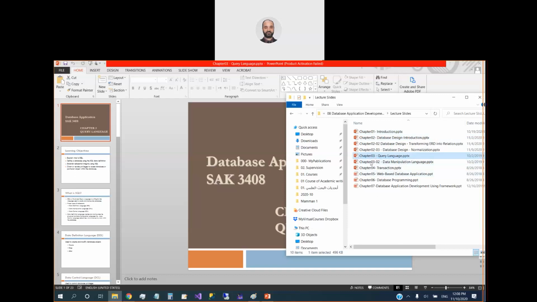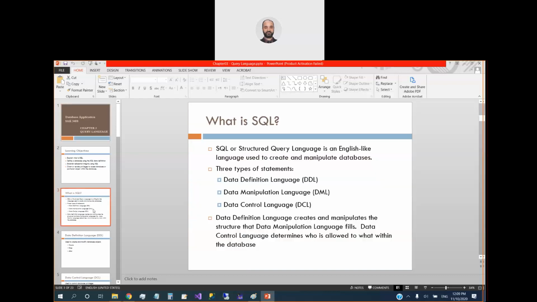So query language in general is 3 parts. We are going to learn them all. The first part is to control the server and the database. The second part is to manipulate the data. And the third part is what they call DDL, DML, DCL.